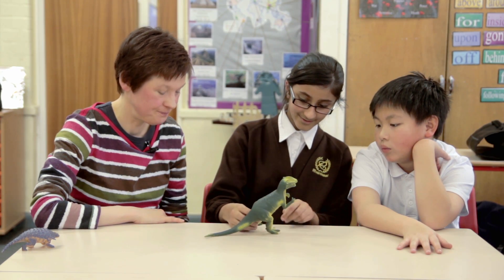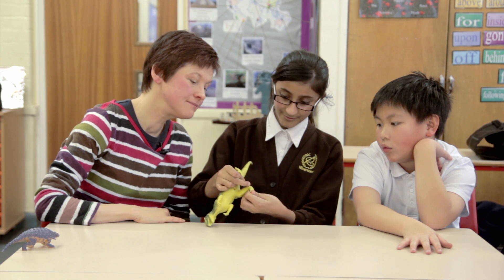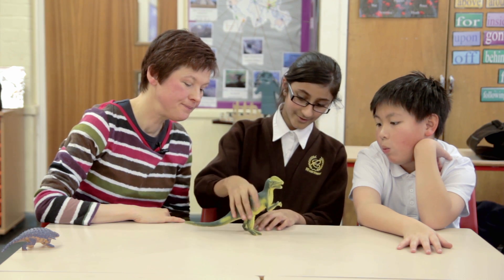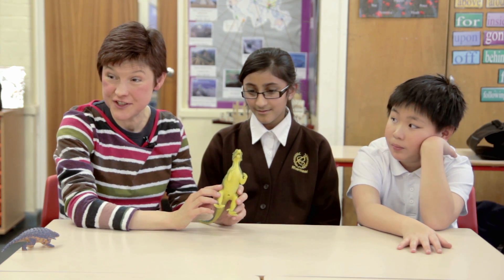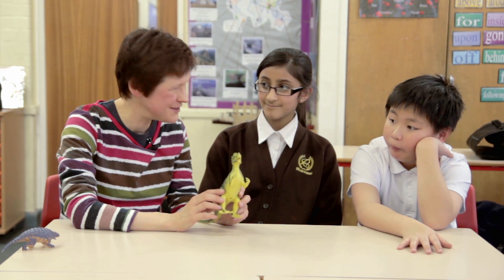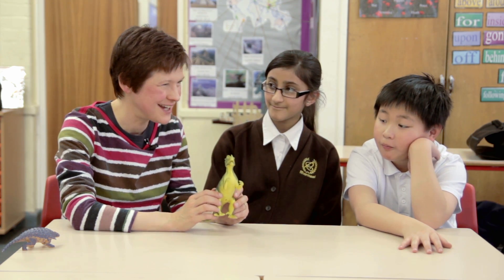It's got this little extra claw on it. In case it's falling over, it can prop itself up — good for balance. Now I like the way you're already thinking about not just the features but also why they might give it an advantage. That really is thinking like a scientist. When the students were looking at the Allosaurus model they noticed the claw on the back of the leg, suggesting it was maybe for propping or balancing. Probably that's not a good hypothesis because the claw doesn't reach the ground — it's a very short toe on the back of the leg. It's more likely it may have been used in fighting; it was quite sharp and they could have swiped at each other with their back legs, just as some fighting birds do today.